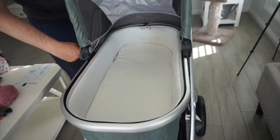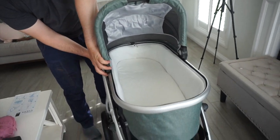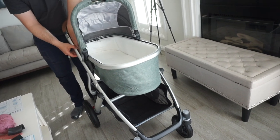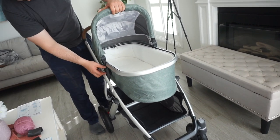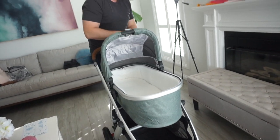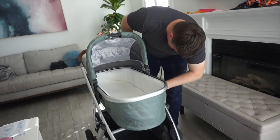We're bloody noobs at this, aren't we? Yeah, we are such noobs. Oh, it looks so cute. So, you probably want the baby facing the other way, though. Yeah, that was fine. This did actually not take very long to put together at all. It'll probably take me so much longer to learn how to use it.